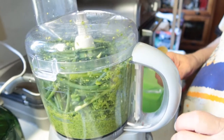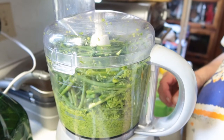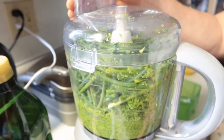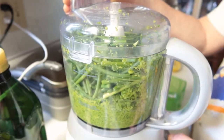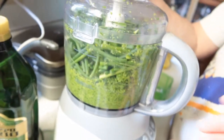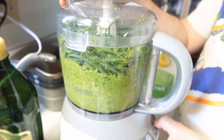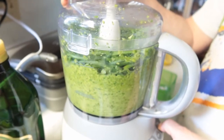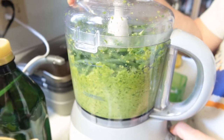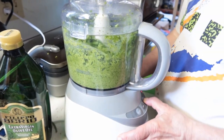Okay, we put the rest of our scapes in the food processor, and we already added oil and lemon juice, the second half of a cup. Now we're going to pulse it again, scrape it, and after that, here we go, we're going to pulse again and scrape a couple more times.